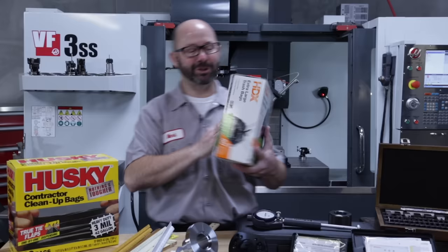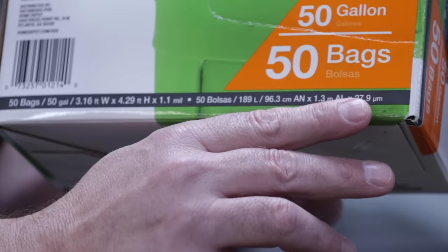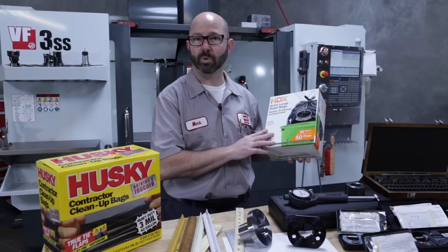Where else would we start a video on measuring tools, right? So let's take a look at the fine print. It says here that these bags are 1.1 mil or 27.9 microns thick. Did I sound like a machinist when I read off those numbers? Nothing I said sounded like a machinist. So can anyone tell me how thick these trash bags are in inches or in millimeters?